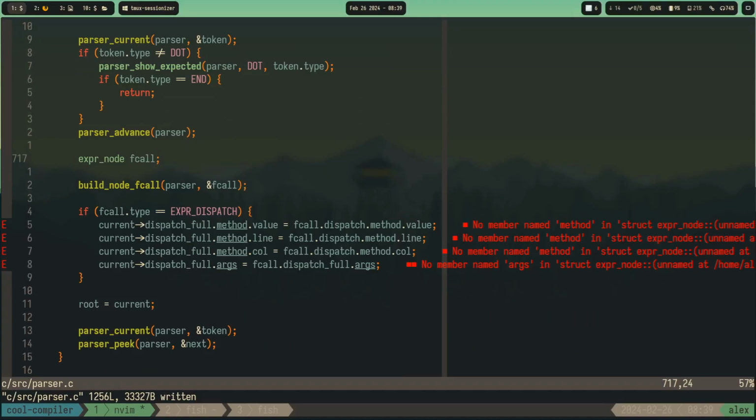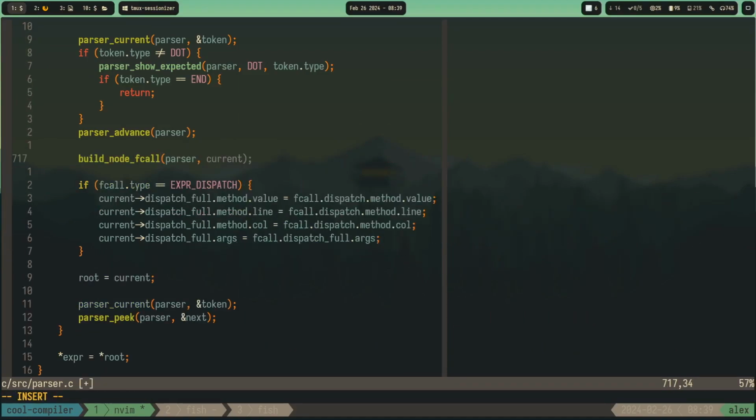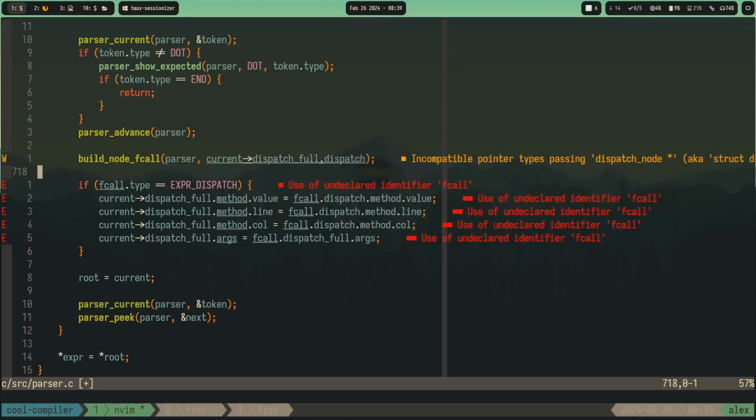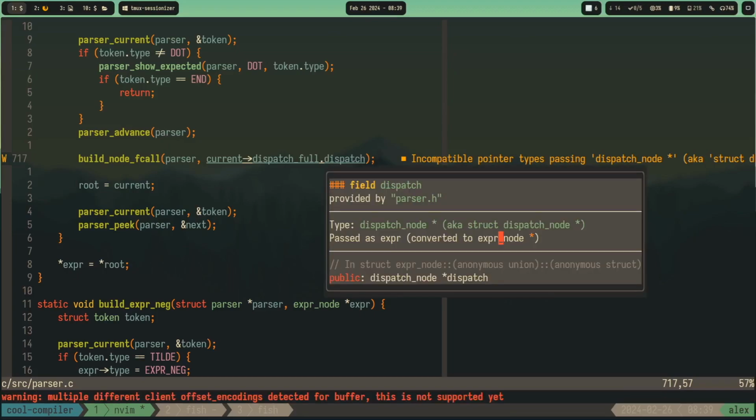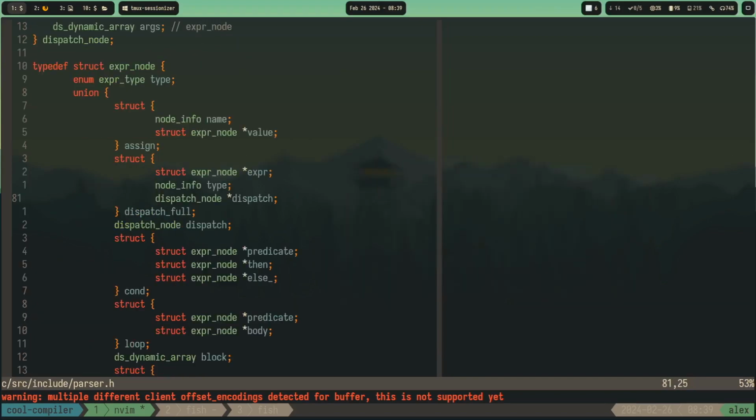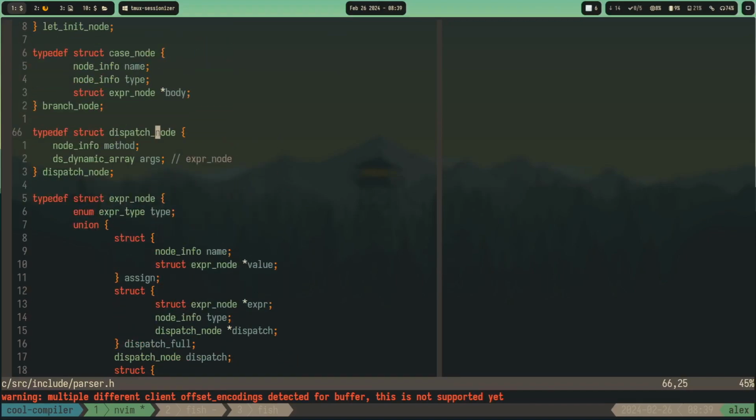We have the dispatch, and here instead of sending this thing we can say current arrow dispatch full dot dispatch, like this. But we need to send the address, right? Wait, what? Yeah, but it's going to be an expression.